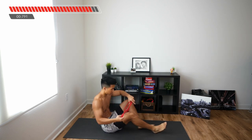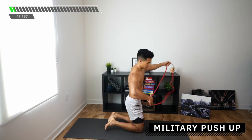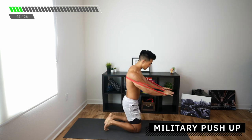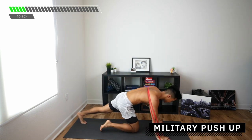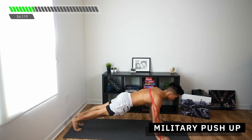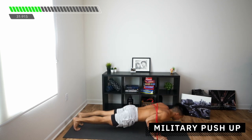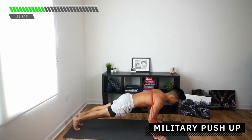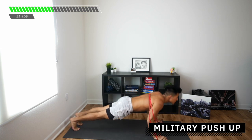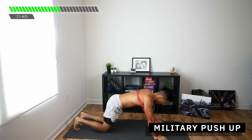On our hands for military push-up. I'm gonna cross my band over to make this nice X here. It's gonna prevent slipping. If you have a tube band, you can tuck the band under your armpits and that'll stop it from slipping there. Get those push-ups in. If you get tired, drop to your knees and keep moving.